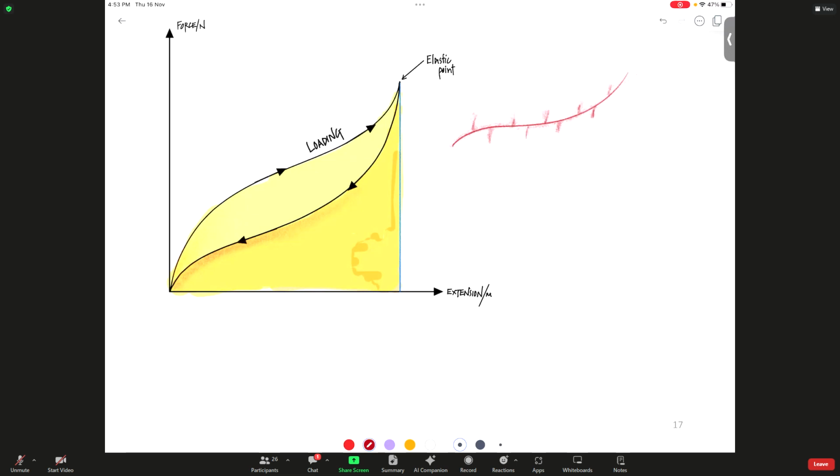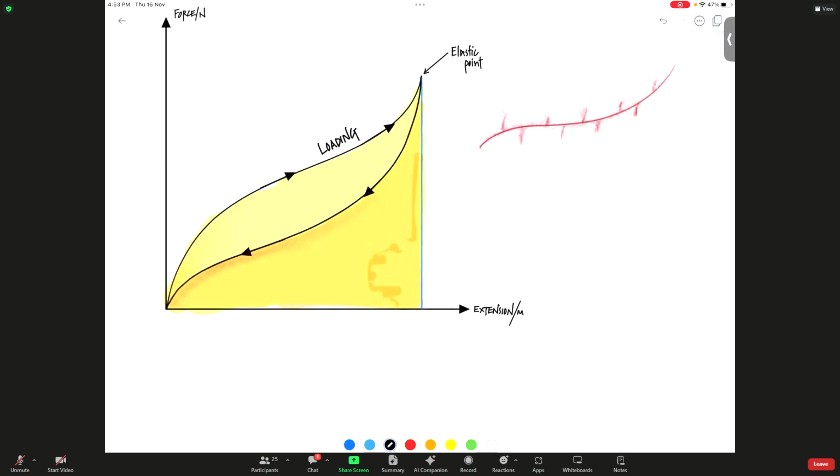Yeah, exactly. Hair bands get loose, you use hair bands, right? Understand? This is called the hysteresis of a rubber band. I'll label what is happening here: this is the energy retained. So in the graph, a 4-mark question asks why the energy in is not equal to the energy out.